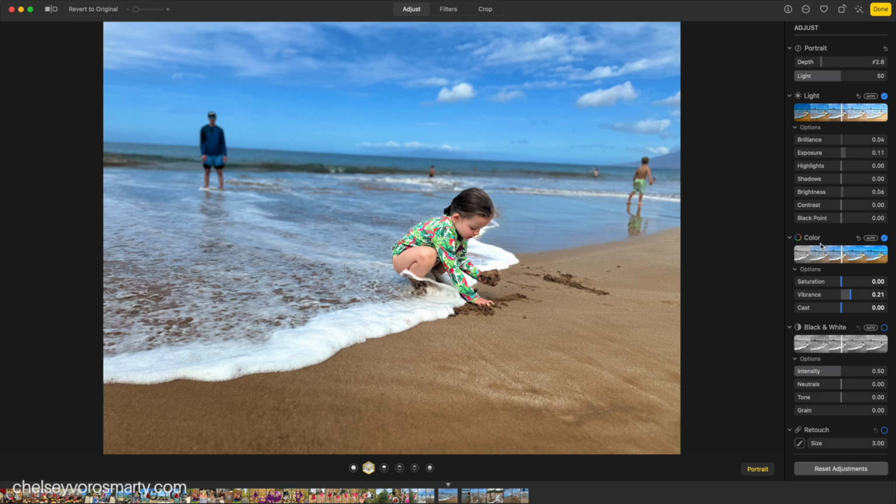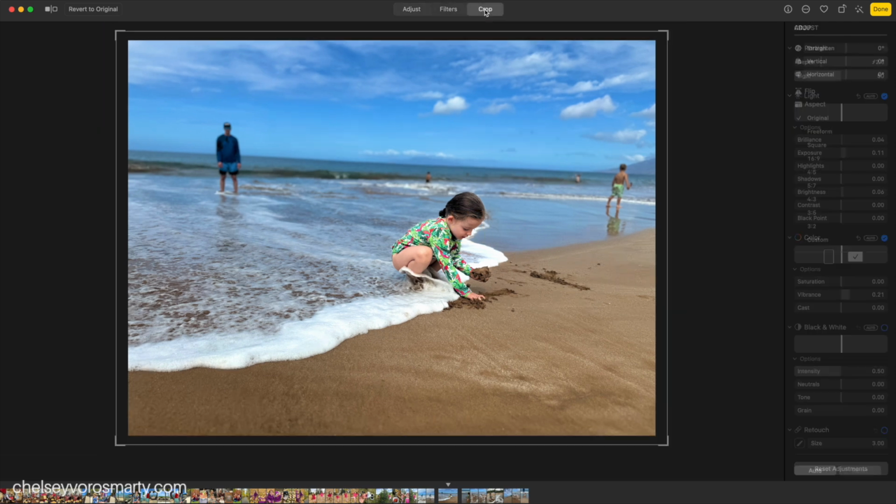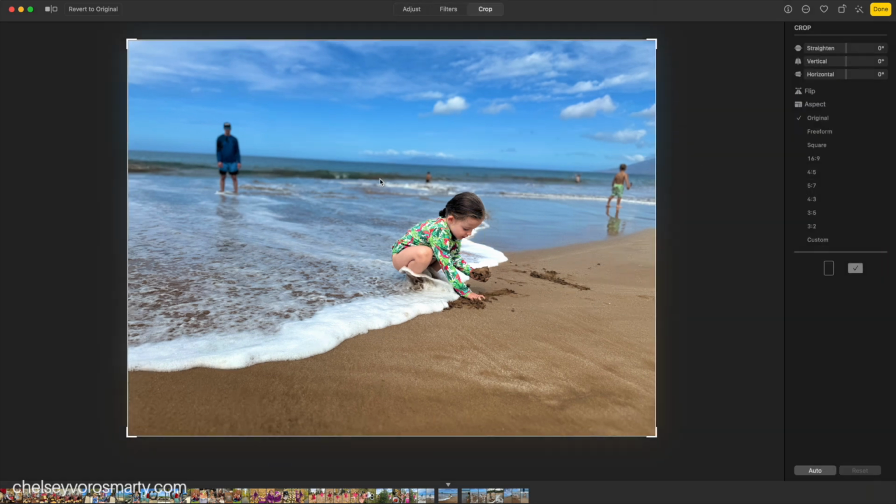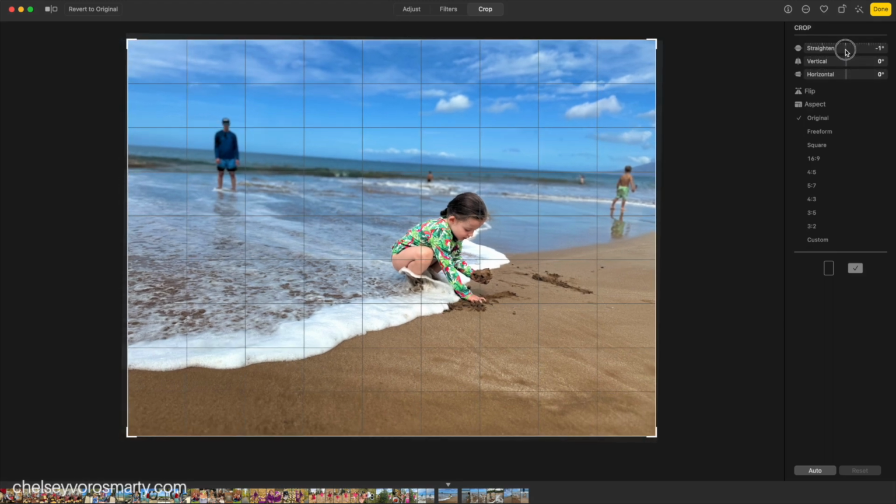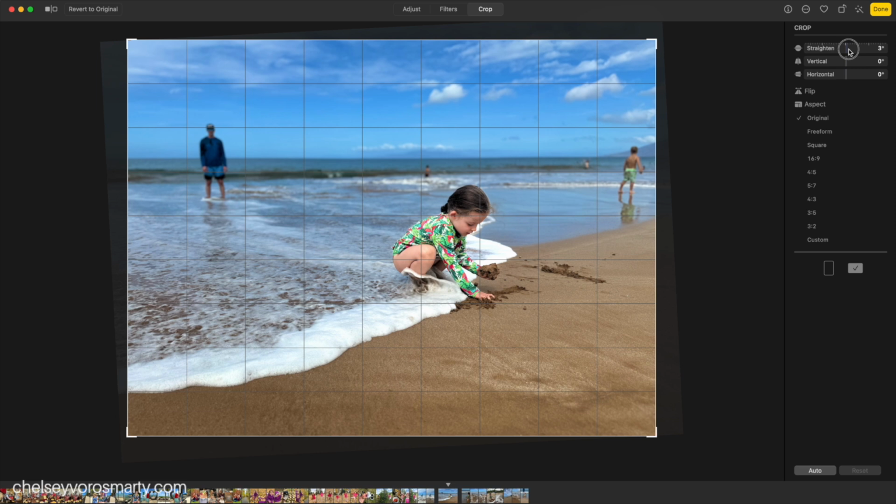Of course, once you print your first photo, that also gives you an idea of how true to the computer it is. Sometimes I do go back and tweak something if it didn't print quite how I thought it was going to. Now, the other option is crop. I could bring this in and crop this little kid out here, but then I lose some of the background. The other thing I was thinking of is seeing if I want to straighten this. I think that looks better to get the horizon line.